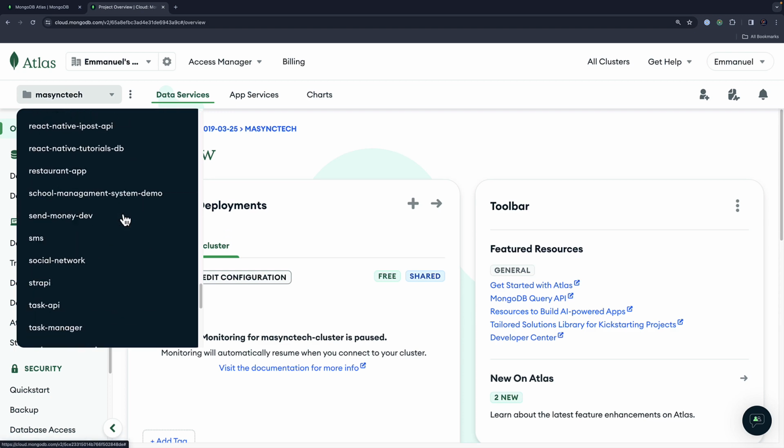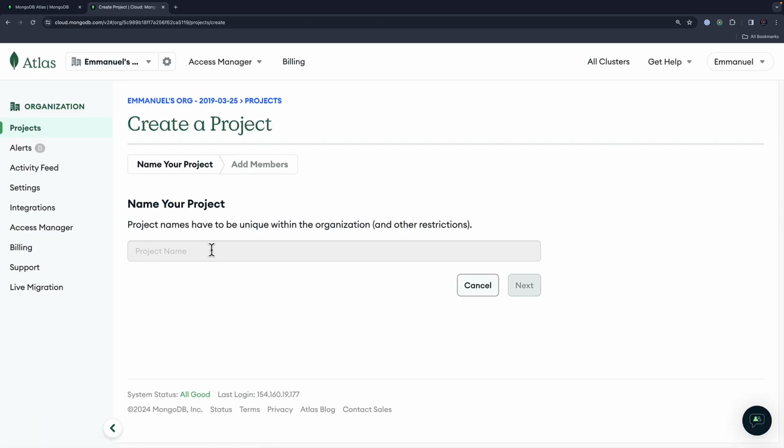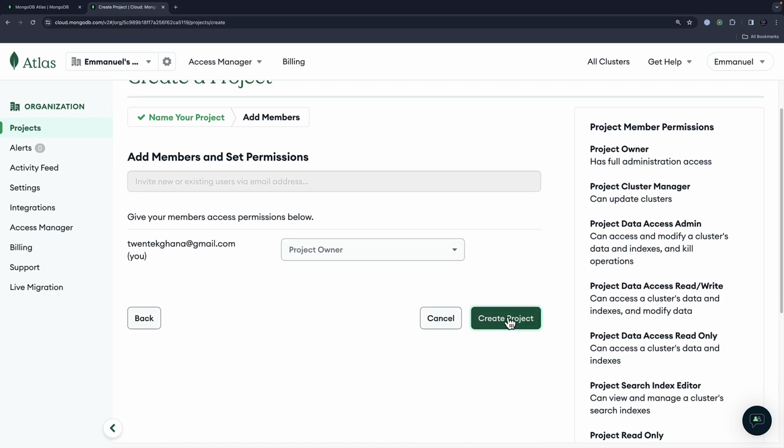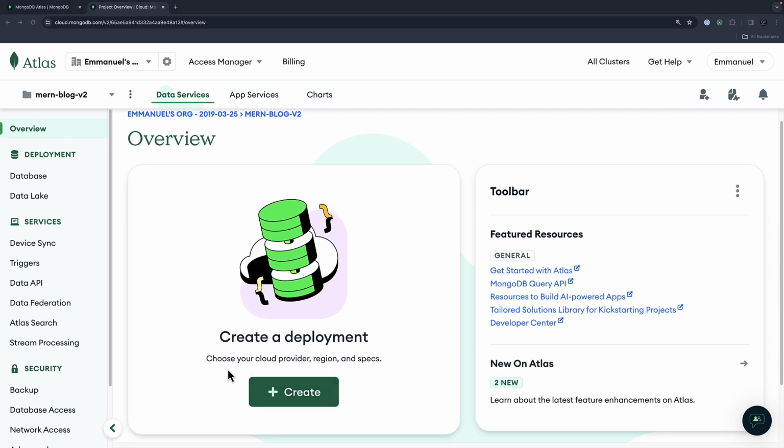For me, I have a couple of projects. Here, I'm going to create one project by clicking on New Project, and let me name this MERN-blog-version 2. You can name it whatever you want. Click next and then click on create project.